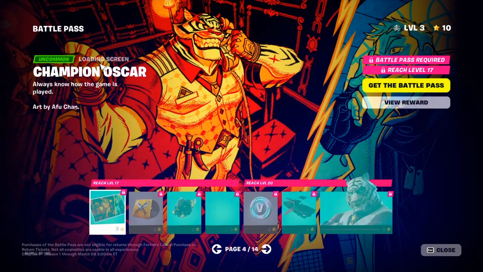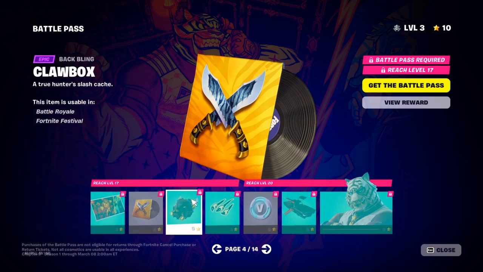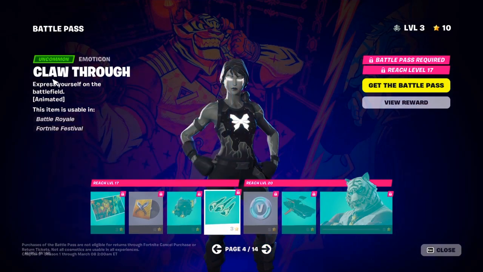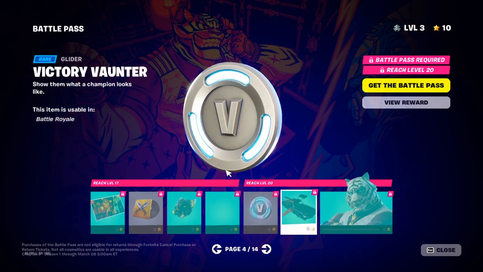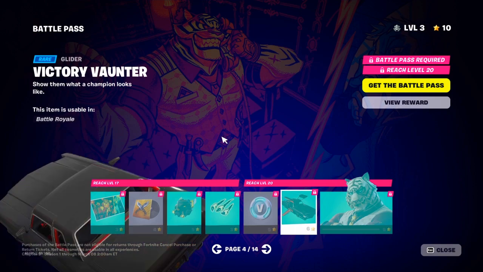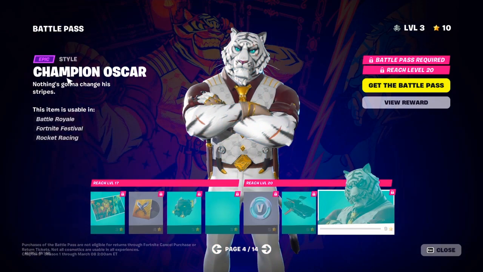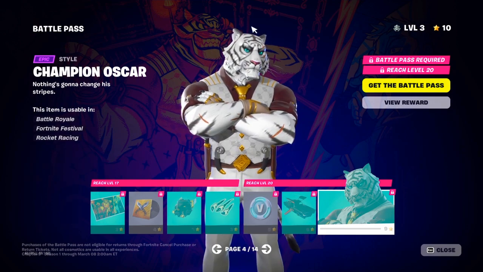Going into the second Oscar page, we have Champions Oscar Loading Screen, a Return of the Tiger lobby music. We have a Claw Box Black Bling, not a fan. A Claw Through emote, 100 V-Bucks. A Victory Vaunter Glider. That's pretty cool, to be fair. Then you have a Champion Oscar Style. Ooh, I actually like this more.